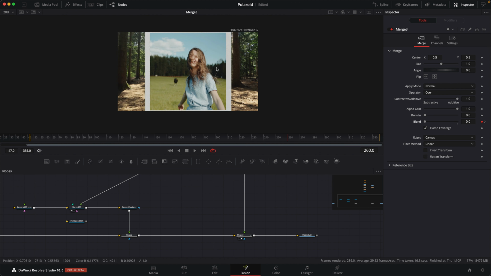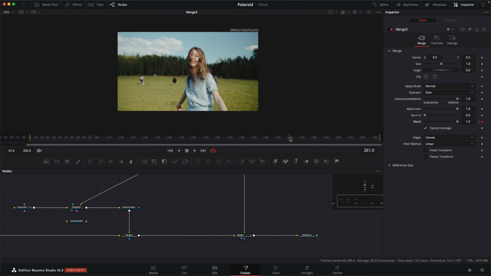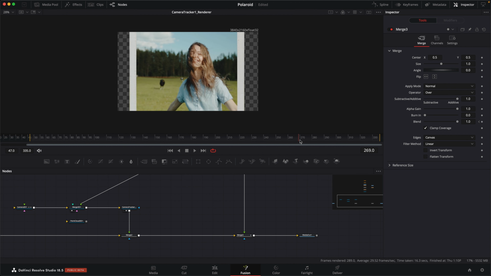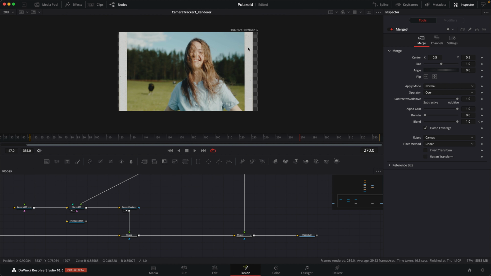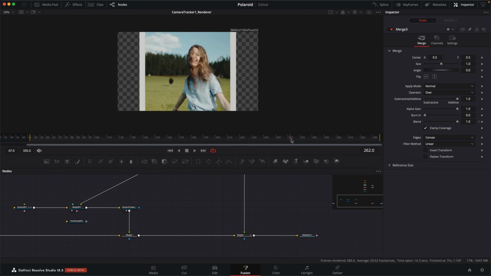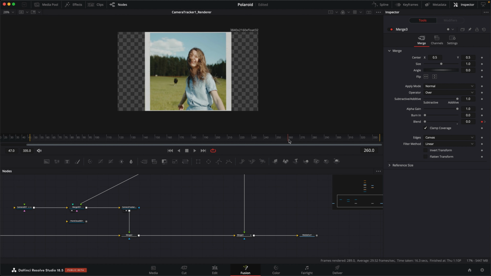Now, obviously, we don't want this big pop to the video clip. We want to see this transition. So if we look at the 3D camera tracker, you can see what happens. It goes right through. We want this transition, the matte of the Polaroid, to show through. But we don't want this image in here anymore because that is actually scaling as it comes through. So at this frame right here, we want her to disappear and just have the matte.